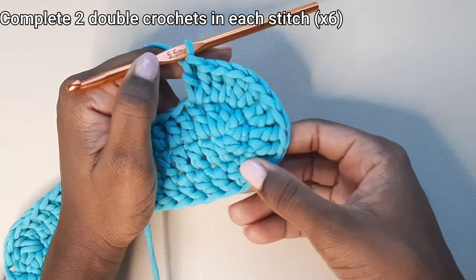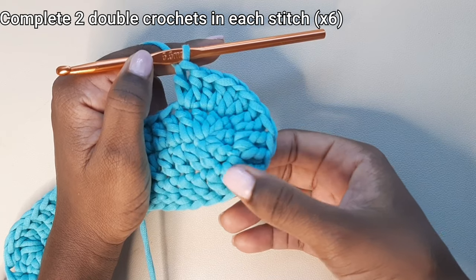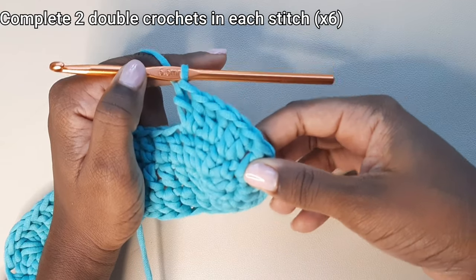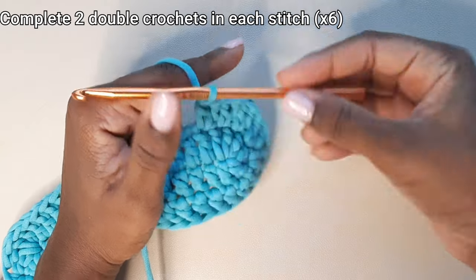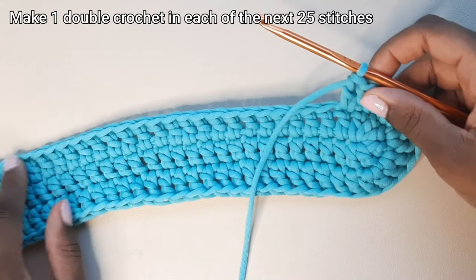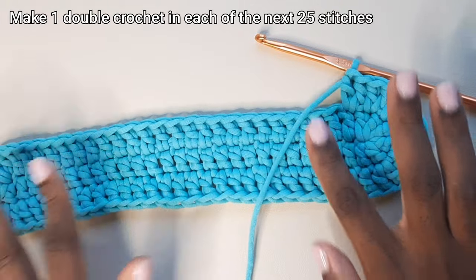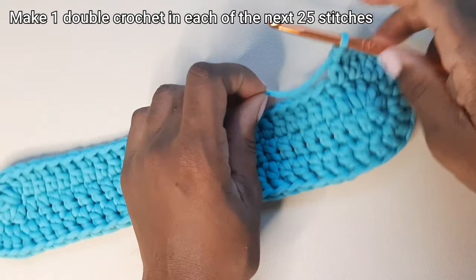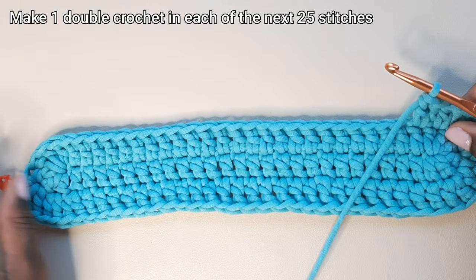So we've done 2 double crochets in each of the 6 stitches on this end, and you can see them here. This stitch where we have our 2 double crochets here, that's 1 set, the second set, the third set, the fourth set, the fifth set, and the sixth set. And what we'll be doing is we're going to be doing our 25 double crochets going all the way down here. So outside of the ends in the middle here, we'll always be doing 25 double crochets or whatever amount of stitches that you did to start. So I'm going to go ahead and complete that, and I'll see you when we're down here.